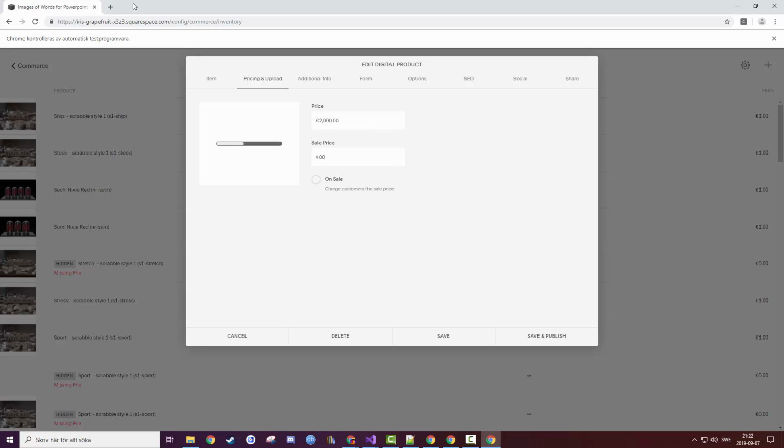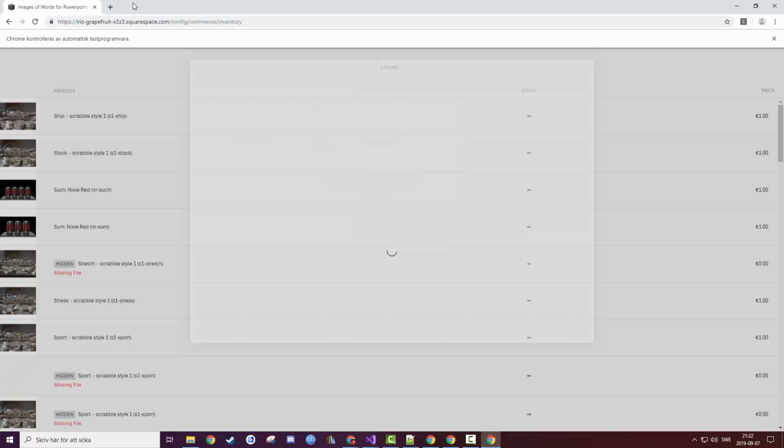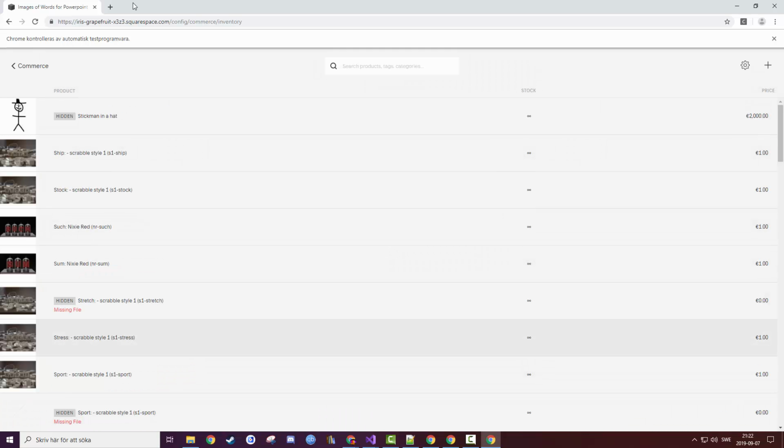Now the program should be checking to see if the elements are there to prove that the image is fully uploaded. And so when this image is fully uploaded now, it should then automatically go and click on the save button. Once the products are all uploaded, we can check and see if the thumbnails and previews are there as they should be. So now hopefully it'll press the save button and it's saved the product, Stickman in a hat.